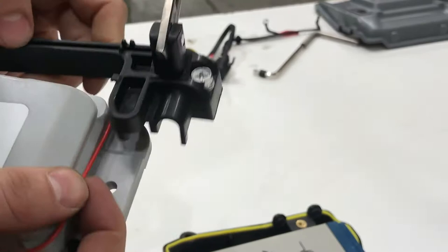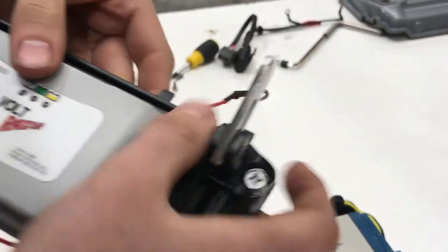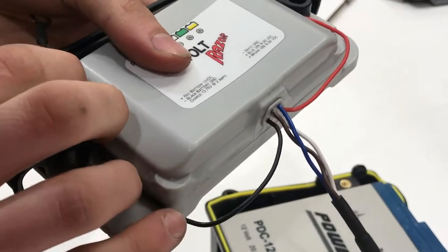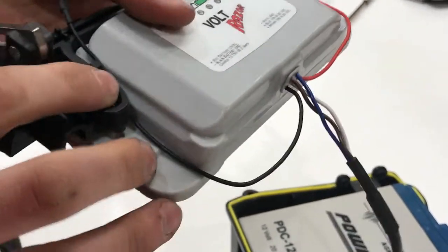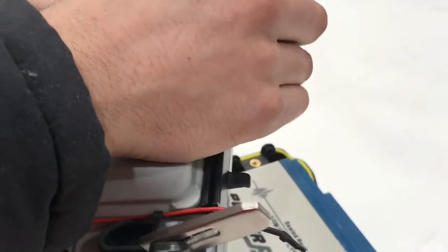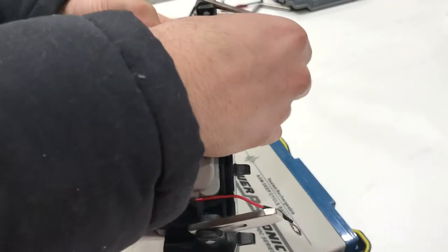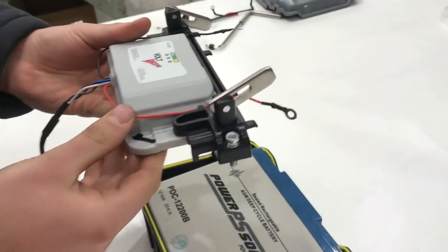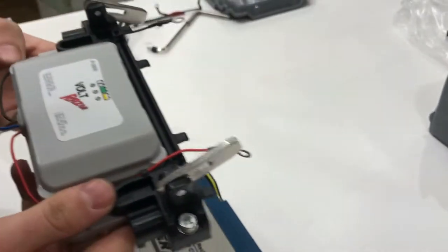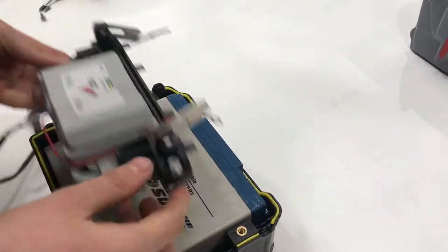So do one. Just want to make sure it's nice and tight. Adjust accordingly. Just want to make sure it's just around this bend here on both sides. Then you'll be placing it on top of the battery in these two slots.